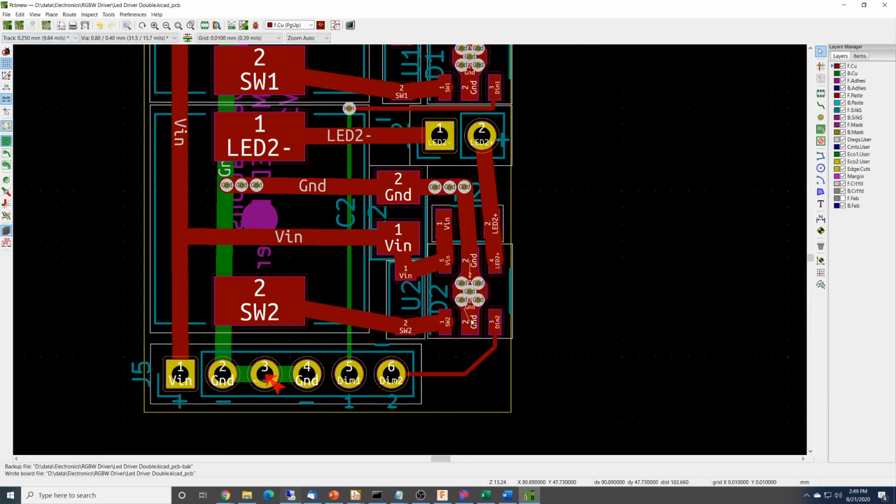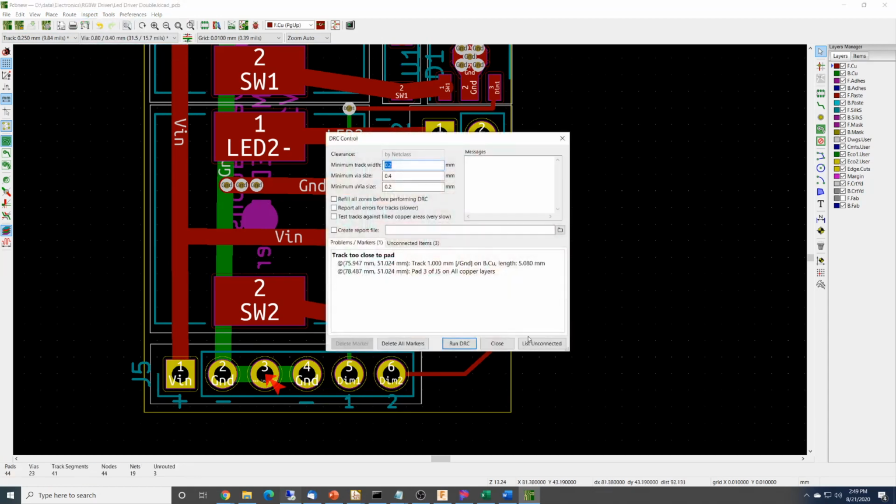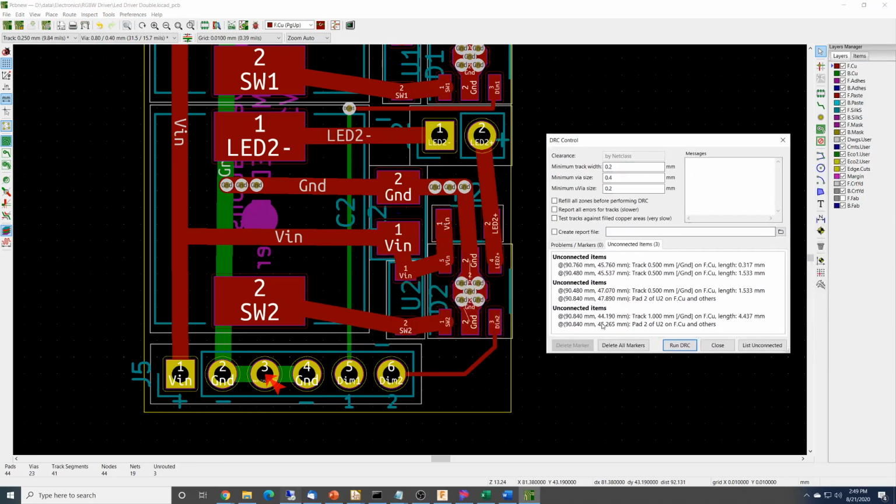You also notice a little weirdness here. You notice there are some rat's nest lines here. I don't know why. List unconnected. Okay, so it thinks that there are some unconnected pads.